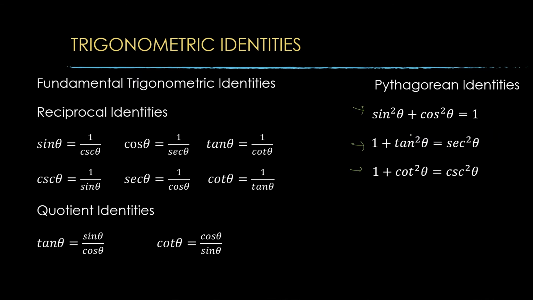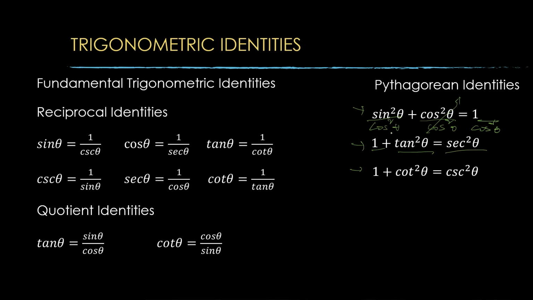If we divide the whole first equation by the cosine of theta squared, we get sine of theta squared over cosine of theta squared, which is equal to tangent of theta squared. And cosine of theta squared all over the cosine of theta squared is equal to 1. This reduces to 1, so that's why we have it here. And 1 over cosine of theta squared is basically secant squared.